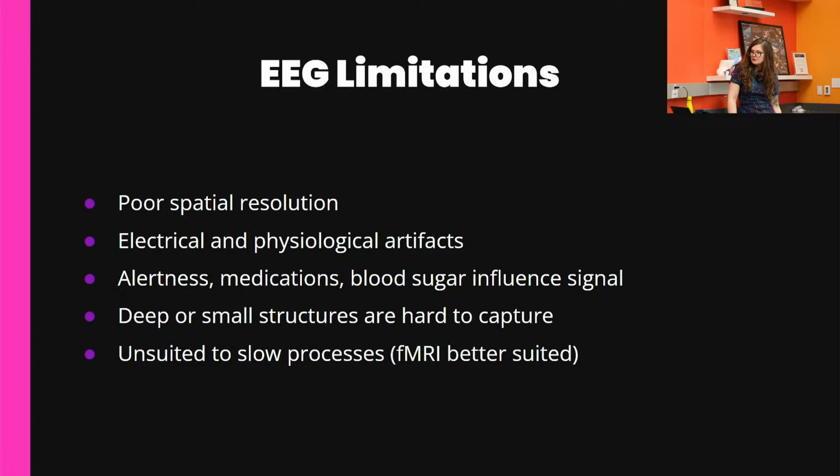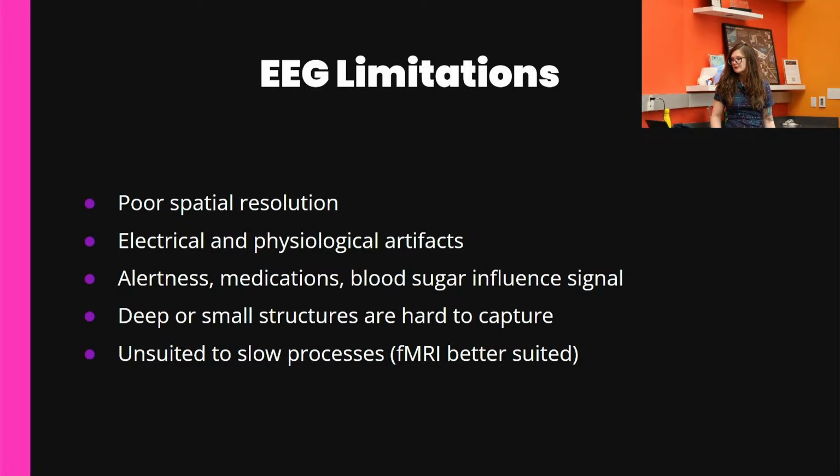There are a few EEG limitations to consider. This includes poor spatial resolution. The fewer sensors you have, the less you can map it to location, like I said. If you have 12 electrodes, you can get a coarse understanding of where that is on the scalp. And with research equipment that has 256, you're going to get much finer-grained detail. But even then, you're just getting the impulses around the scalp. You're not getting anything inside, right? Not like an MRI.